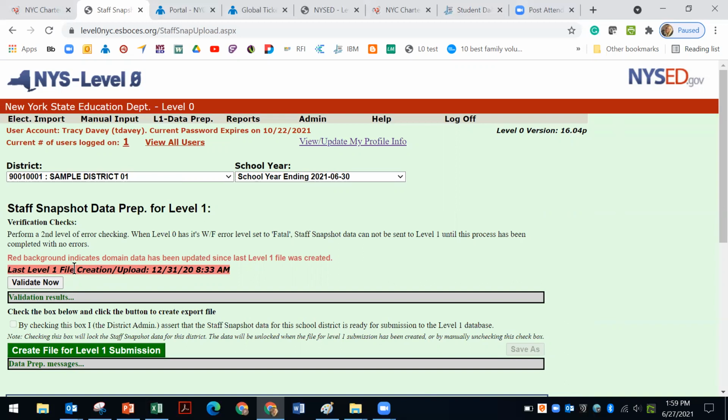Again, anytime on any L1 data prep for any template, if it is red, you know that you need to do it. Once it is no longer red, I think it'll be white again. You do not have to do it twice. This cue is to help you from hitting it twice, because it actually holds up the data in the data warehouse. It's like a traffic jam. The two files will be sitting in our data warehouse, and we have to manually touch it to decide which one is the final version that has to go. The software doesn't make that decision. So you only want to do this once.